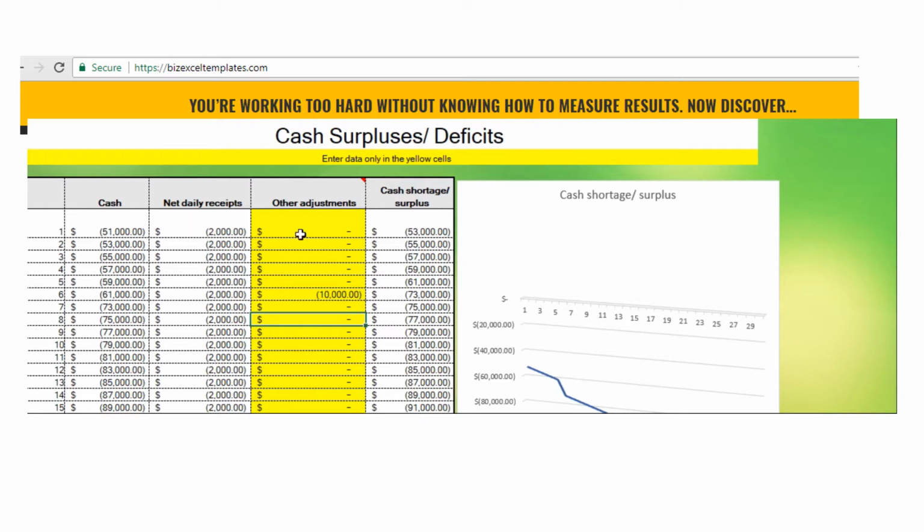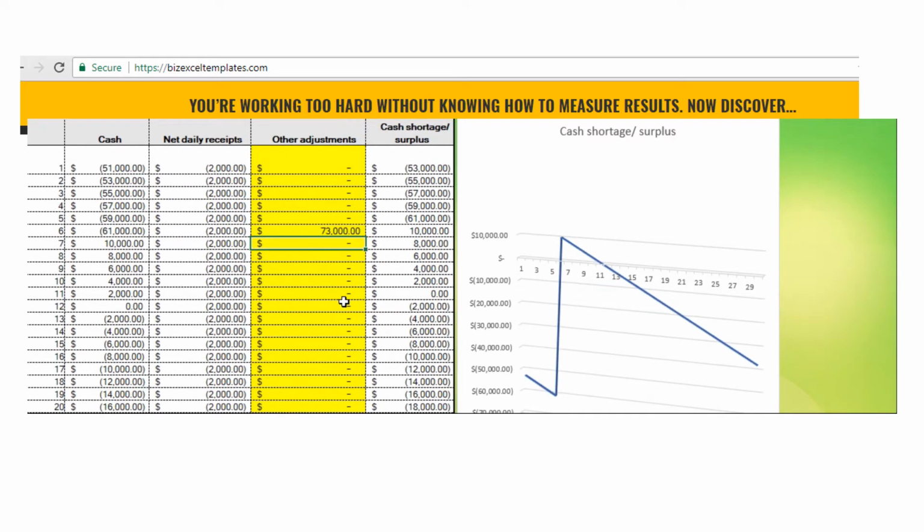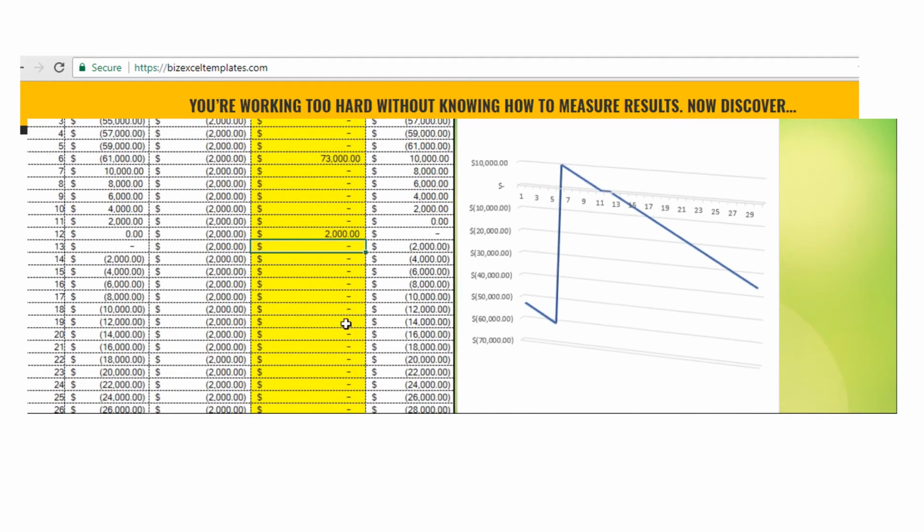So here we can see on day one, we're negative. We keep on being negative. So eventually, let us say we try to get a loan for $73,000 so we can just get into the positive. We do that, but because our average daily cash is negative, we're always in the hole. So let's say here we take another loan of $2,000, and then it's just going to keep us for a little while, but then we have to get a loan.